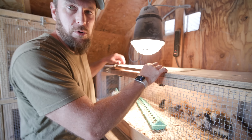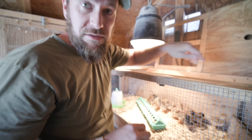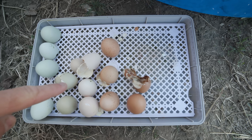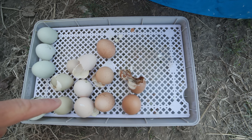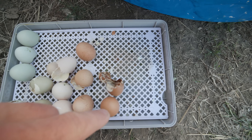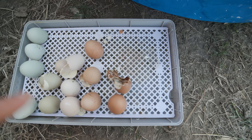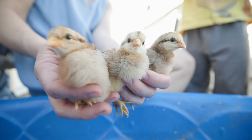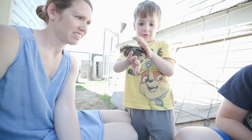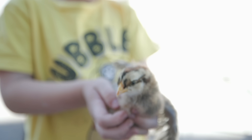Let's get the chicks out and talk about some of these breed combinations that hatched out. I've got all of the eggshells here with the exception of one. These are cream Legbars - pure cream Legbars with the General. These are Easter Eggers combined with cream Legbars. These are dark Brahmas combined with cream Legbars, Welsummers, and black copper Marans. So it's a good variety - gives a good chance for plenty of shades of olive green eggs later this year. Hopefully we'll be able to show you an update in about six months.